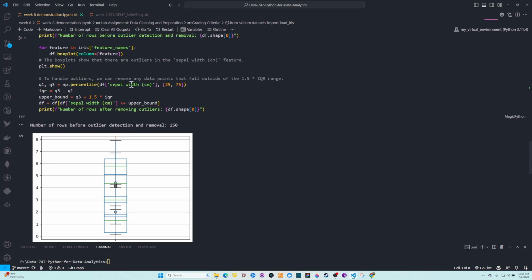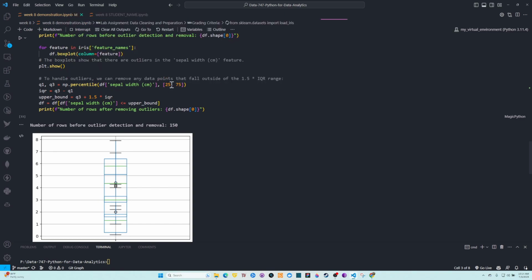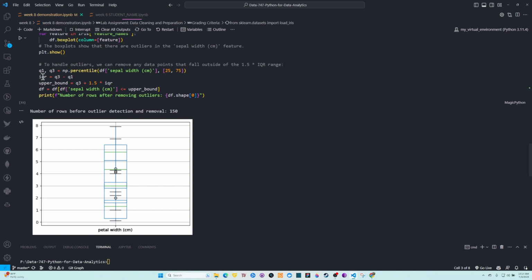We want to handle this, by looking for data points that fall outside of 1.5 times the IQR range, which we can do with the percentile. I'll set it to 25 and 75 for the Q1 and Q3 percentiles.